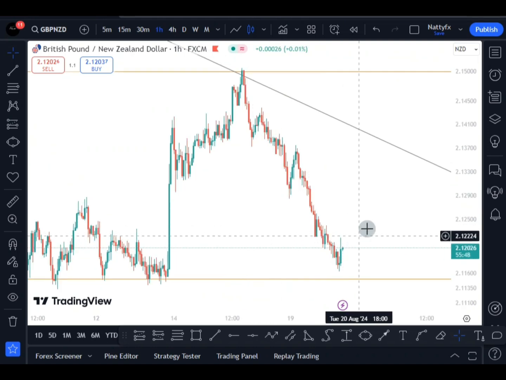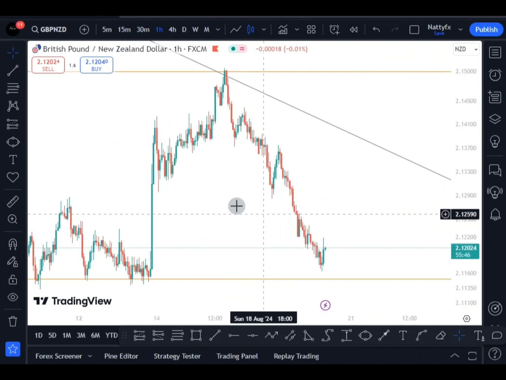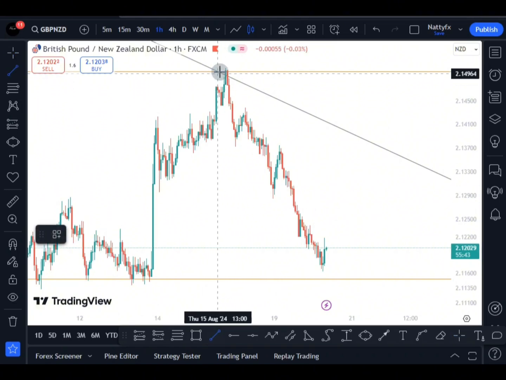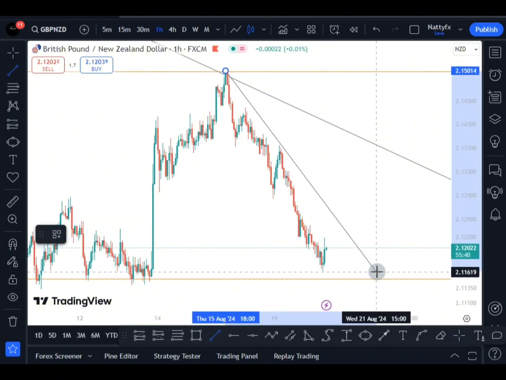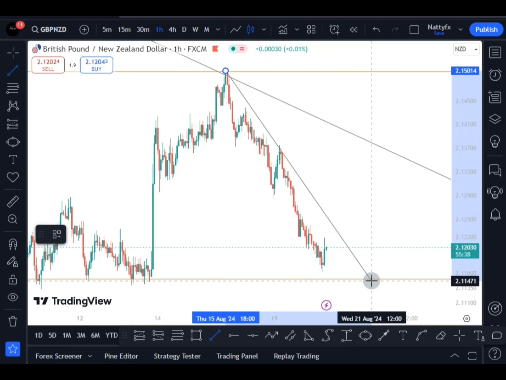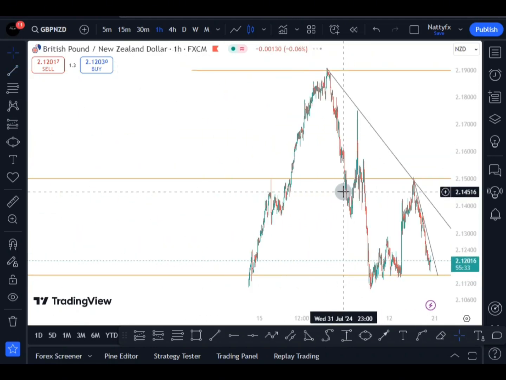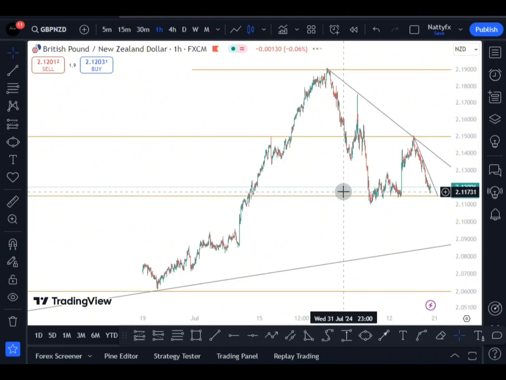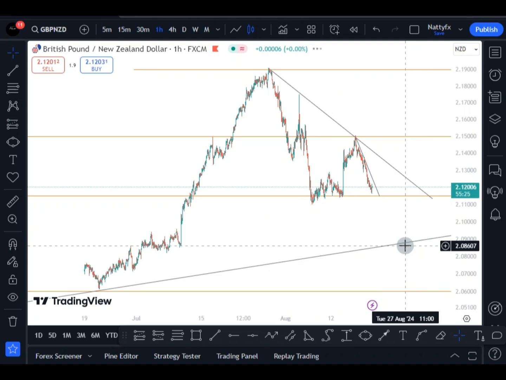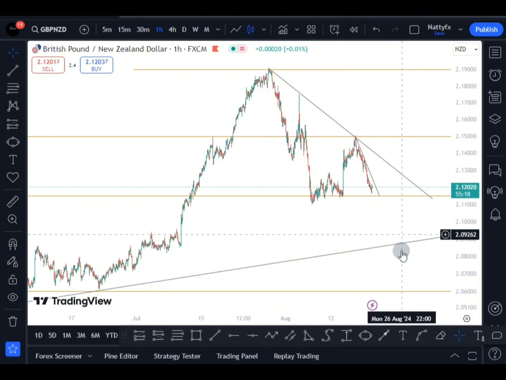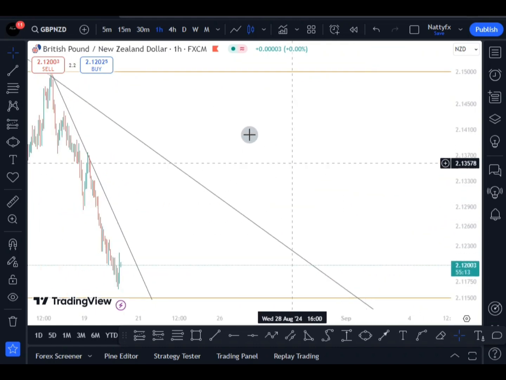Okay, so right now this is the 1 hour time frame, and we are seeing another trend line at this point. So we'll take our trend line and place it here. You see the market was trending to the upside, and now it's trending to the downside in the lower time frame. But you have to note that the trend in the higher time frame is stronger than the trend in the lower time frame, right? So whenever price gets to this particular trend line, which is in a higher time frame, it will definitely react to it. So you should watch out for this particular trend line in the future, right?